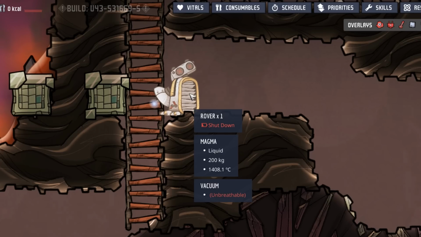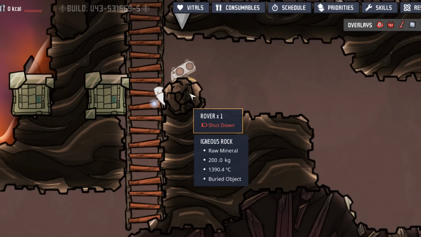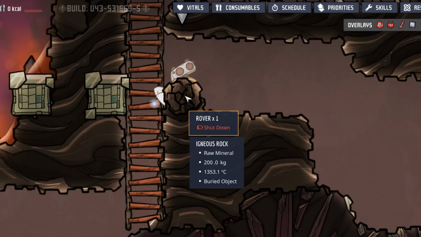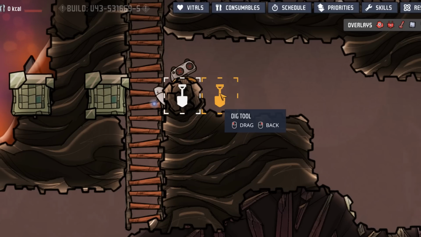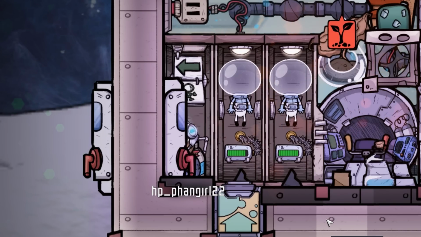Sadly though, during all these, as we're calling them, alternate timelines, because I restart, Rover finally shut down for real, and somehow is erupting igneous rock. Probably something to do with the magma they were holding. And apparently Fangirl is not having a good time of it, because they're sitting and just rocking back and forth at the entrance of the rocket. Once again, like I said, there's a whole lot of bugs going on.